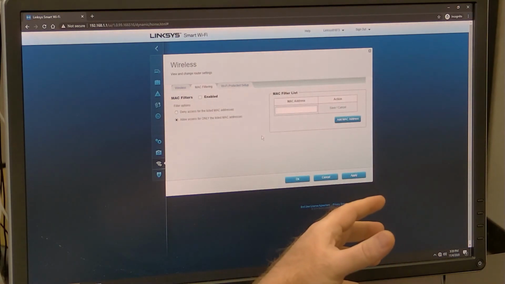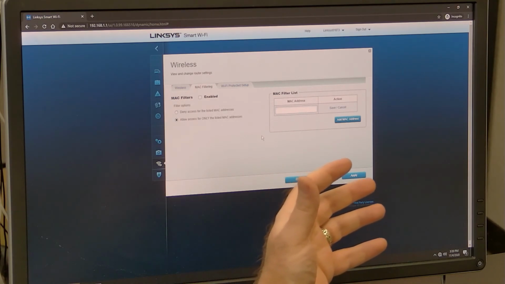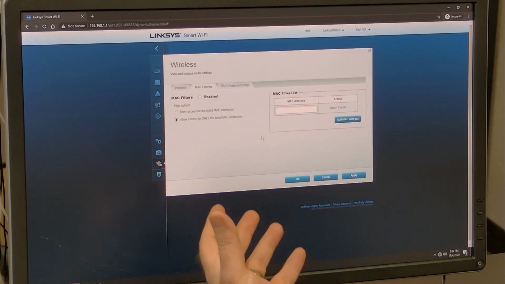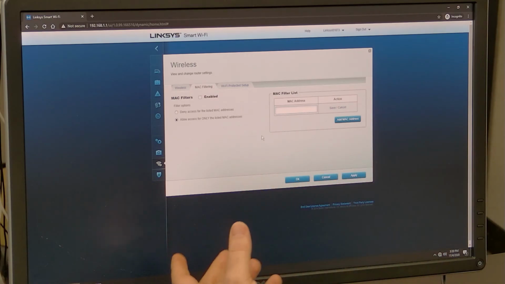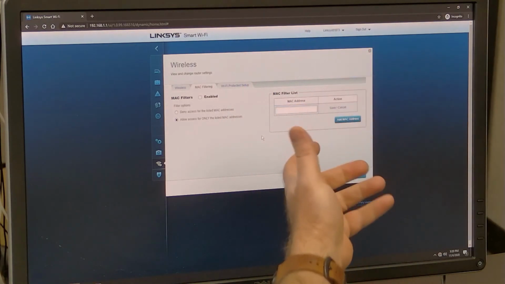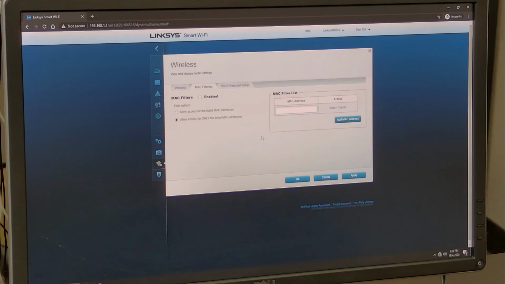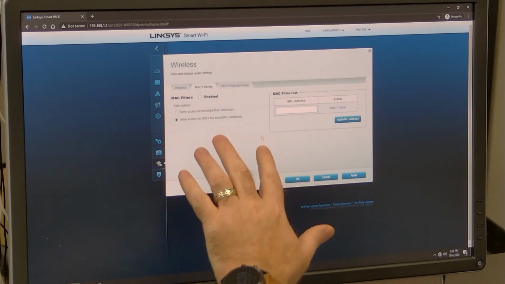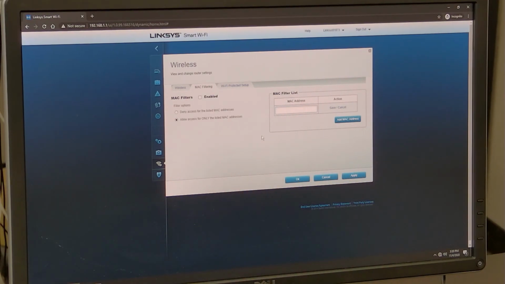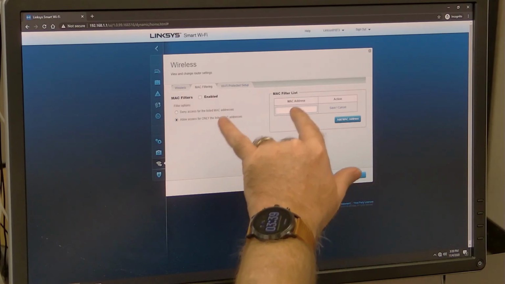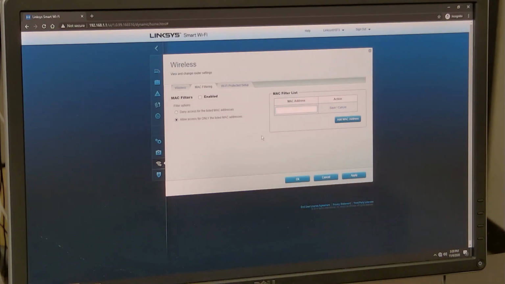Someone could find out your MAC address. I mean, this is a little harder. We're talking about a little bit more advanced, but it is absolutely doable and not very hard to do if you know what you're doing. Change their MAC address to yours, and then try to get in this way. If you only had allow access, that might not be great. But if I have only allow MAC access, or only allow access for these MACs plus a password, that's pretty strong. And that's a pretty strong way to go.